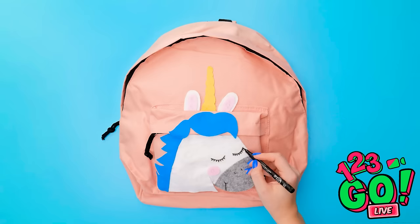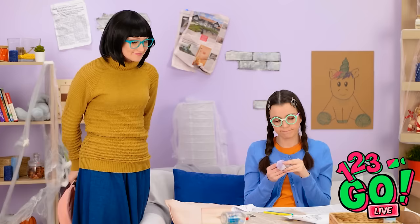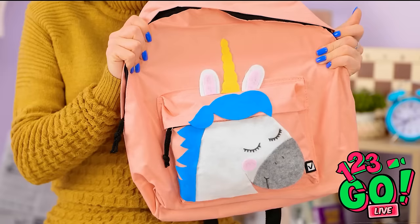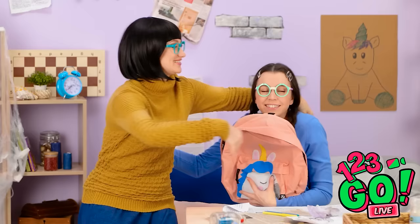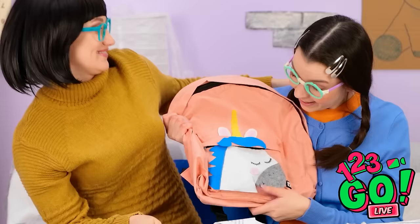Now that's magical! Hi, sweetie. Are you okay? At least I got the ink off my hands. Well, Mommy made this. Wow! A unicorn bag! I love it! Thanks, Mom! No problem, dear. He's perfect!